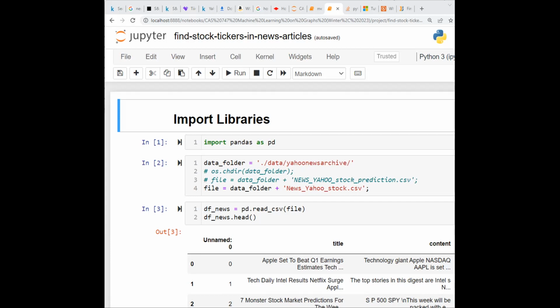Yeah, I'm changing the article, inserting some stock ticker manually so that I can verify that this code is working, right?